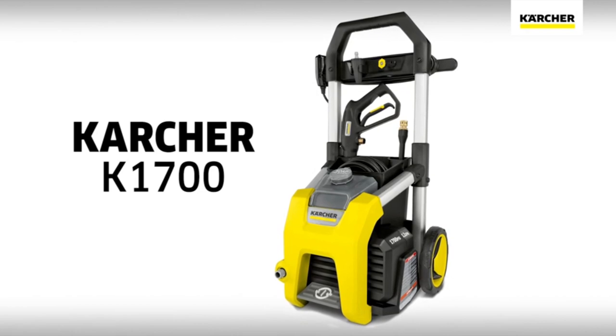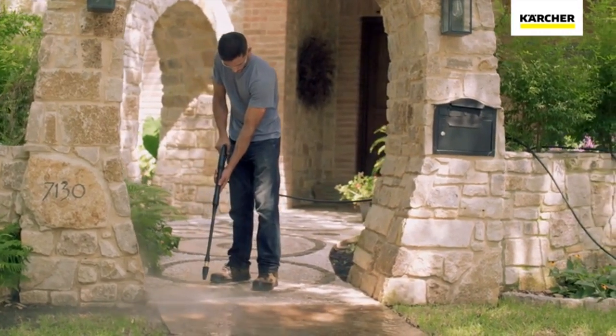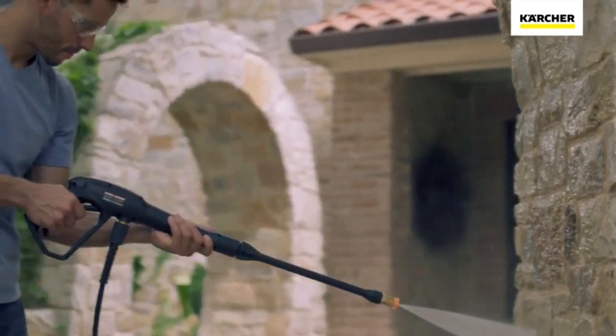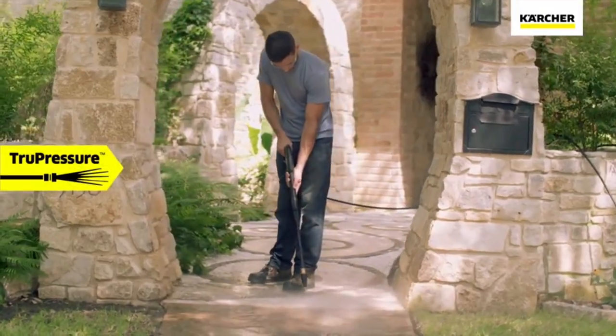Meet the all-new Karcher K1700. Electric and easy to use with the power and durability to get things done. Simply hook up, turn on, and wash. The K1700 generates 1700 PSI of TruPressure cleaning power.